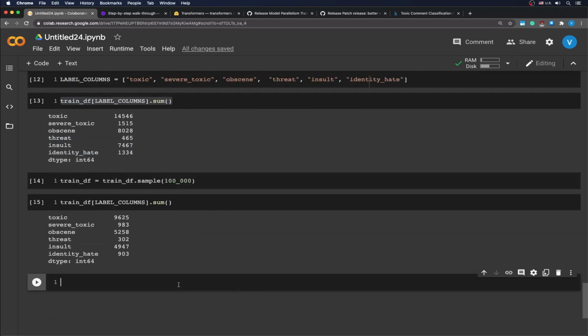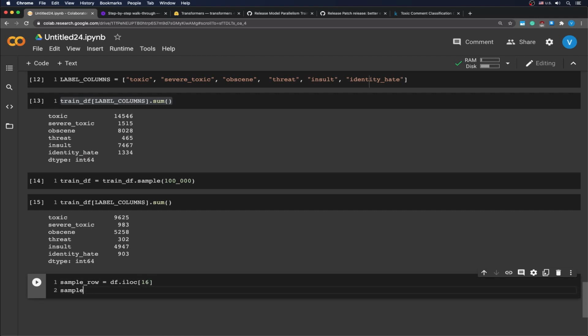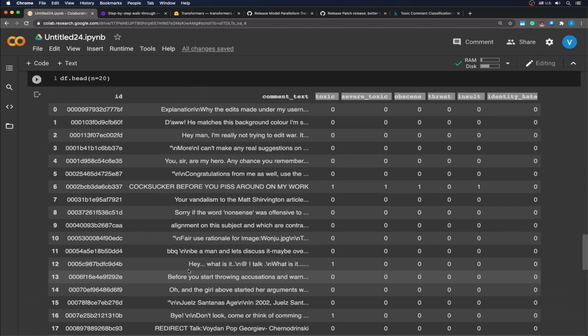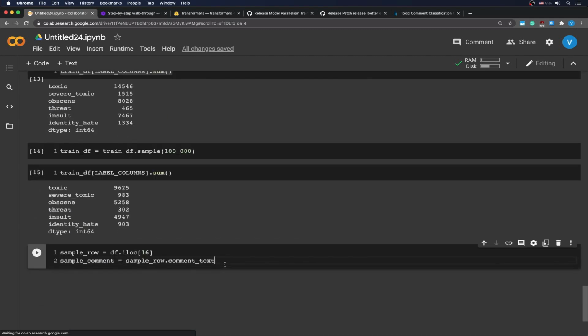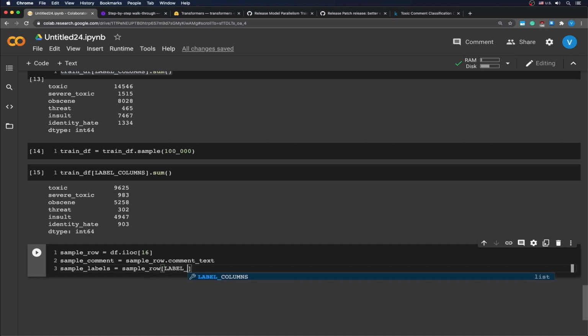So let's continue with a sample of a comment, and to do that I'm going to take a row at index 16, and you'll see why in a second. I'm going to take the comment from that, and I'm using the comment text column. If you go right here, you'll see that we have this column. After that, I am going to get the labels for this one, and I'm going to use the label columns right here.